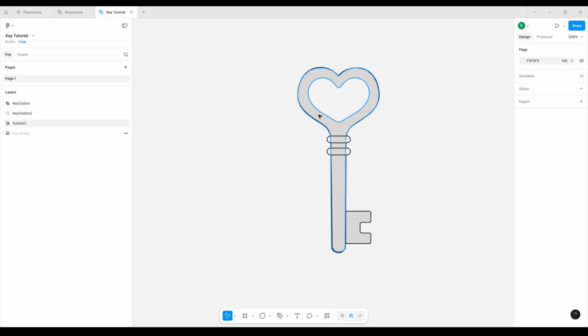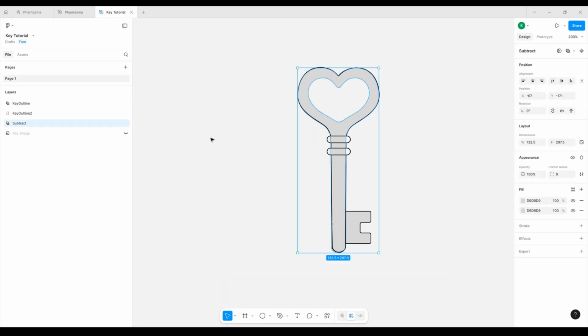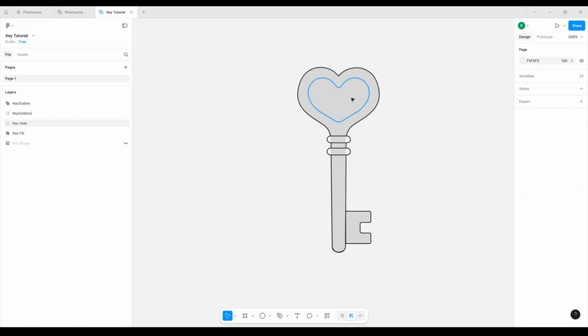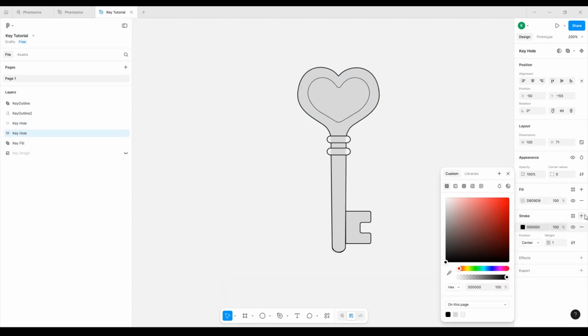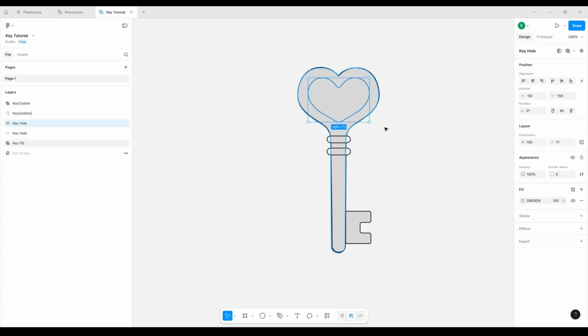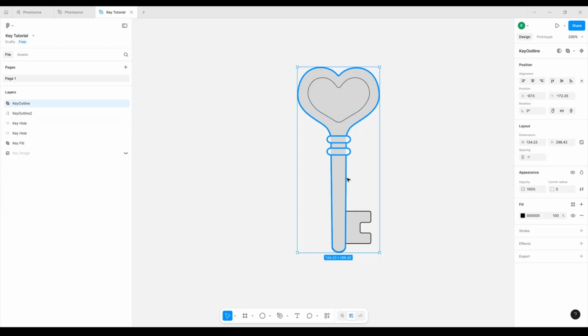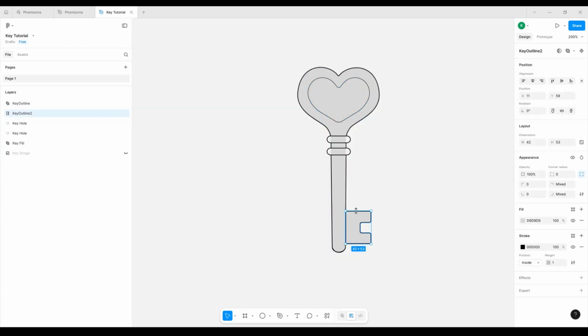You can also, so actually undo that. We need 2 key holes. So we're gonna duplicate the keyhole and we're gonna add a stroke to it. And then, what is the stroke on these?